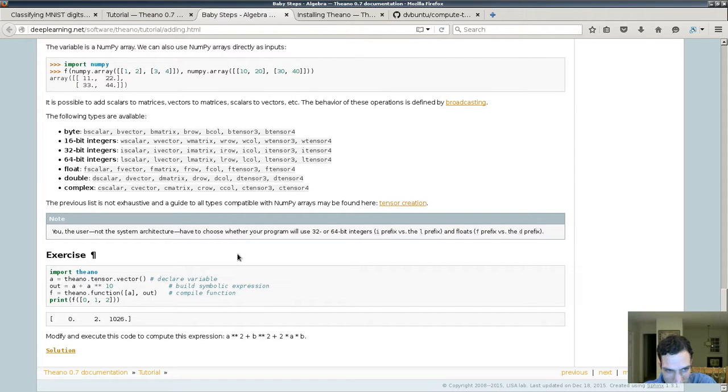Import Theano, theano.tensor.vector. So now it's like a one-dimensional matrix. And we're saying out equals a plus a to the 10th power, which I am betting means do an element-wise multiplication 10 times.